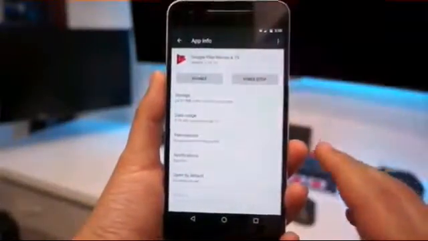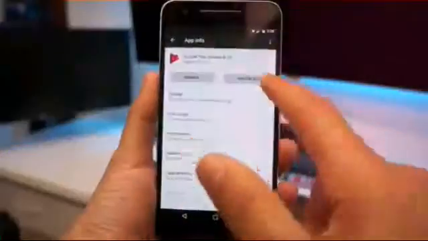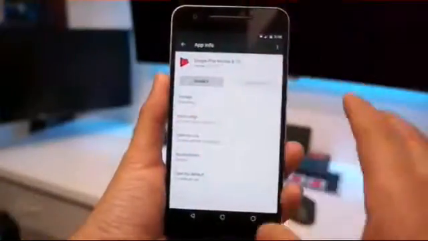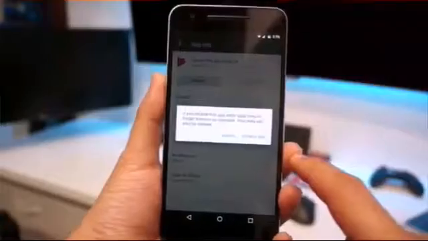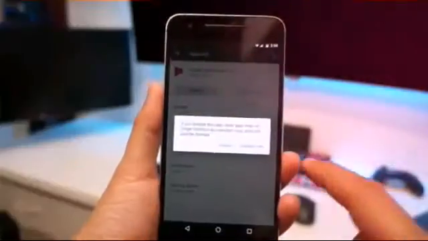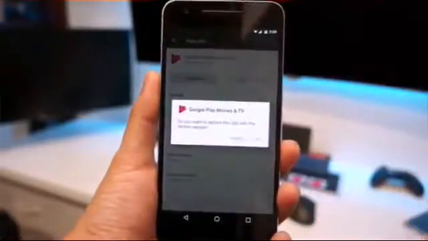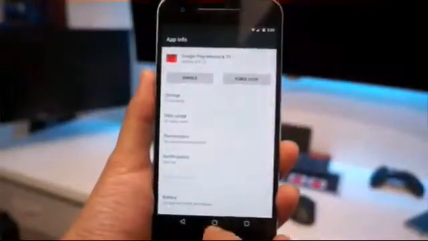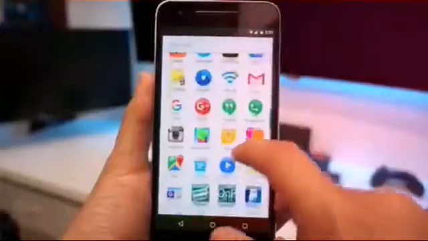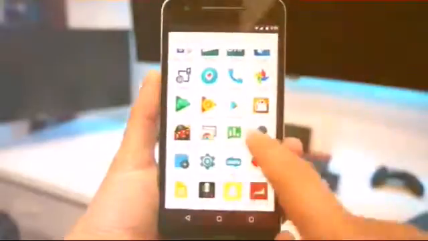Now I can't uninstall it because I have to have it, but I'm going to force stop it. You don't need to press that at all, but it'll say computing there, which you don't have to wait for, and you press disable. Now it says, if you disable this app, other apps may no longer function as intended. Your data will also be deleted, which I'm totally fine with because I don't ever use it. So I'm going to disable the app. Now it doesn't uninstall it from your phone. It just goes back to a factory version of uninstalling. It is disabled now. Let's go back into the drawer and you will see that it's no longer there.